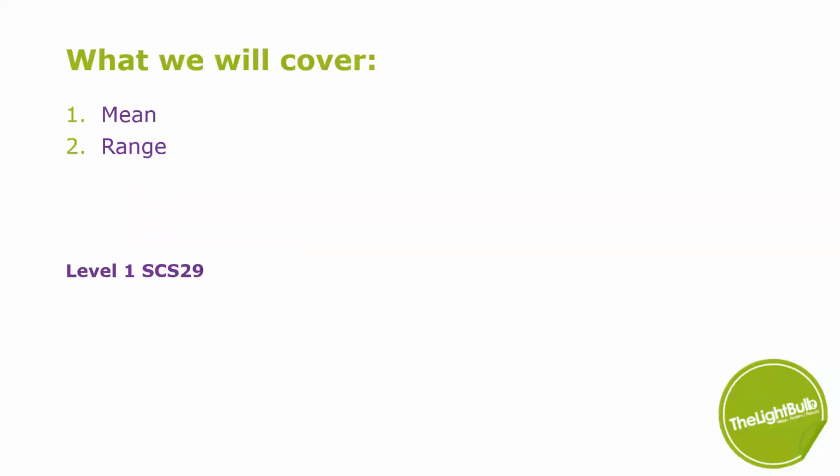Okay, so this is on the syllabus criteria point 29, but it's quite a useful topic to help us begin to understand the topic of averages. It is perhaps the most common way that average is calculated for a variety of different things. And so that's what we're going to start with by looking at the mean.